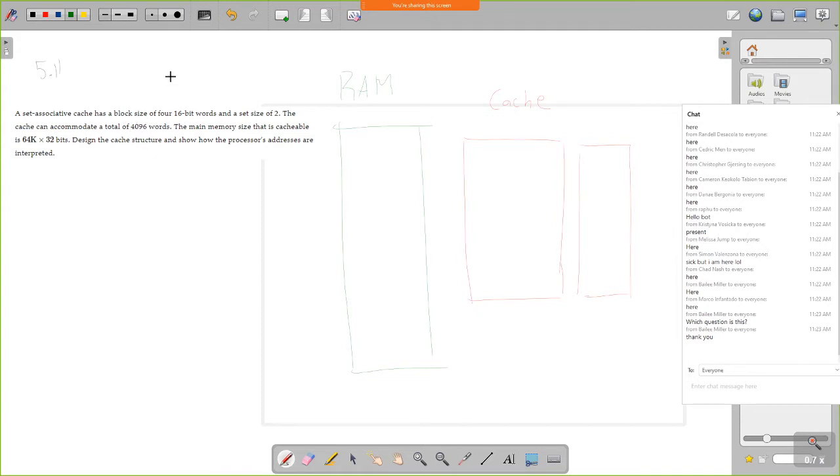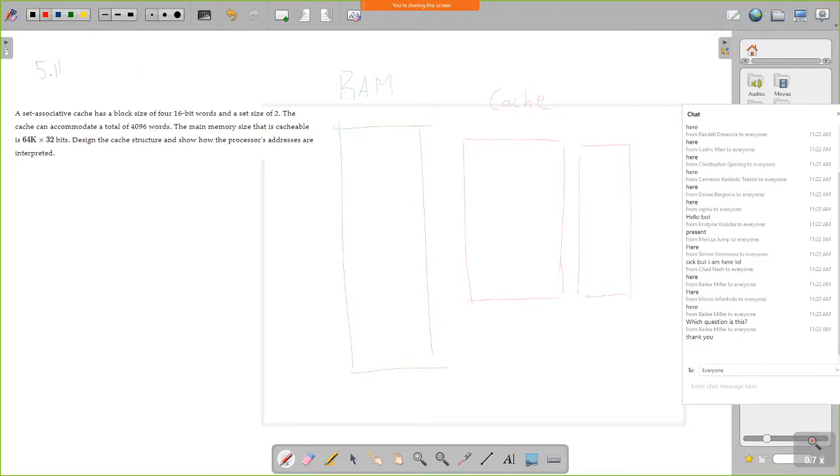They just throw a bunch of numbers at you, but let's work it through really quick. So we want a block to be 4 words. The 16-bit part doesn't really come into play for the first part here. We want 4 words per block. And we know that the cache can accommodate 4,096 words.